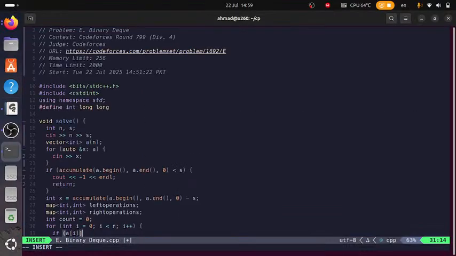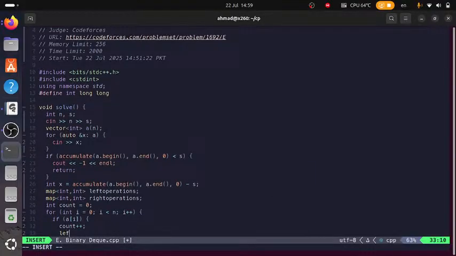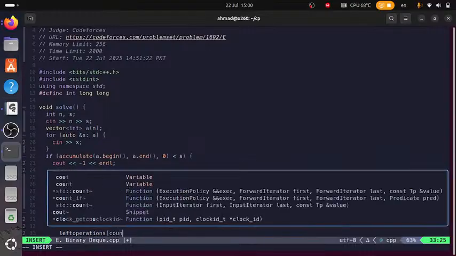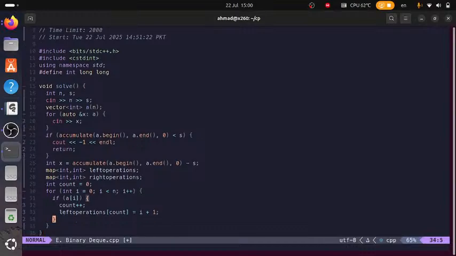So what are we going to do? We're going to say, all right, we found one, incremented, and then we're going to say left operation. We're going to say, okay, the left operations to get this count is supposed to be i plus 1. Okay, this is very weird.